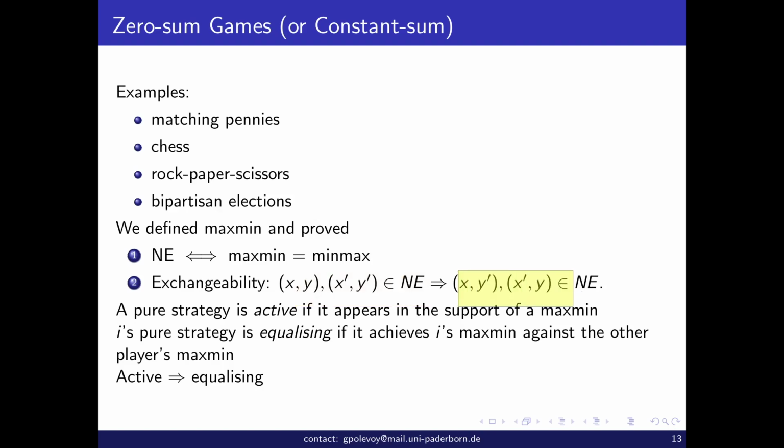Another thing which we can define and say about those games is the following: a pure strategy is called active if there is a max-min strategy of that player which gives a strictly positive probability to that strategy. In other words, a strategy is active if it appears in the support of some max-min strategy. Now, another definition: a pure strategy is equalizing, and that's the definition we use. There are other definitions using the same term, so please notice that's what we use here on the slide. A pure strategy is equalizing if it achieves the best possible, that is the max-min, against the other player's max-min.